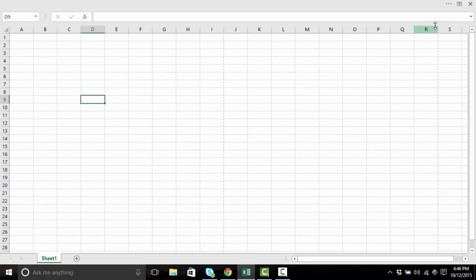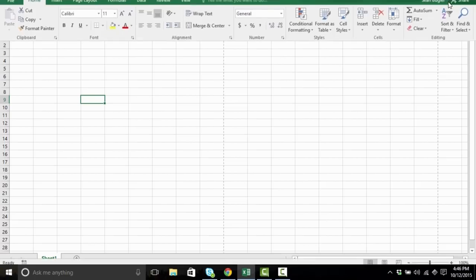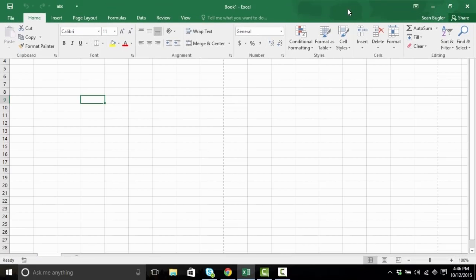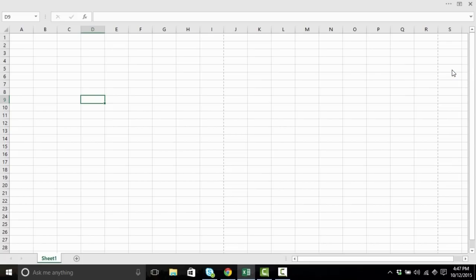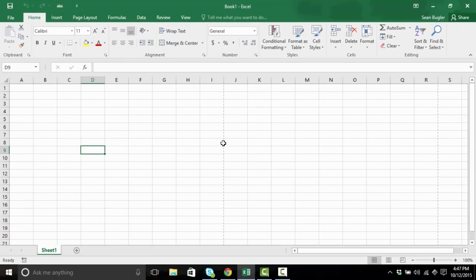Once again, if you're in this view, simply find the ellipses and give it a click, and it will reveal itself to you. However, to lock it in, you're going to need to select that same tool again and deselect by selecting the Show tab and Commands. Go ahead and take an opportunity to play with those features for just a moment and come back to me.